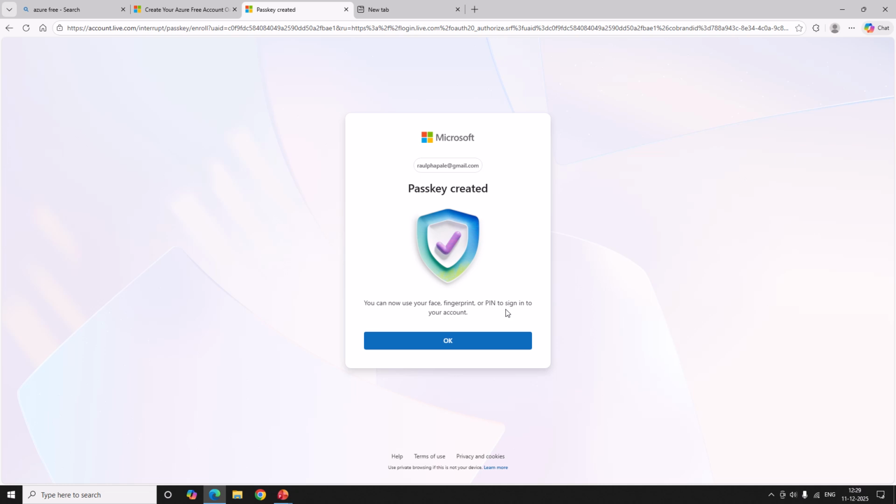Okay, now you can see the passkey is created so that I can use my face or fingerprint and PIN to sign into my account.